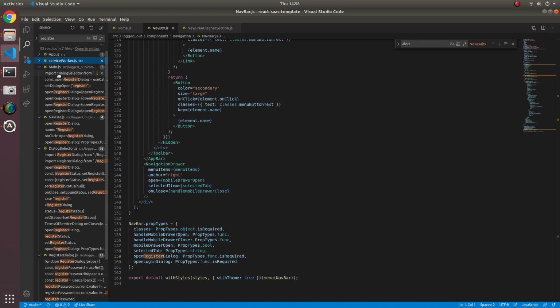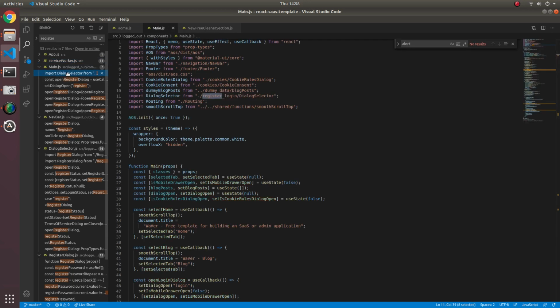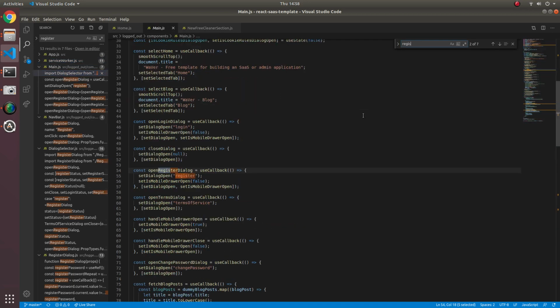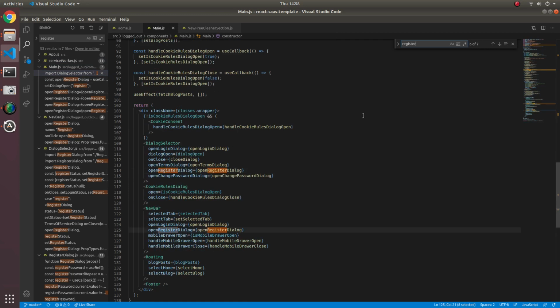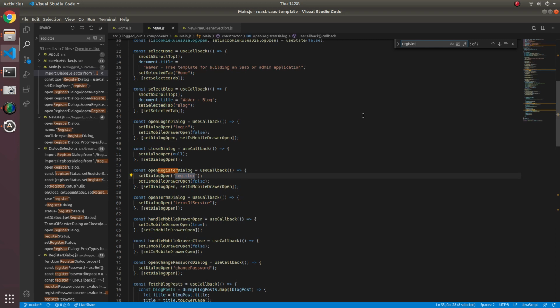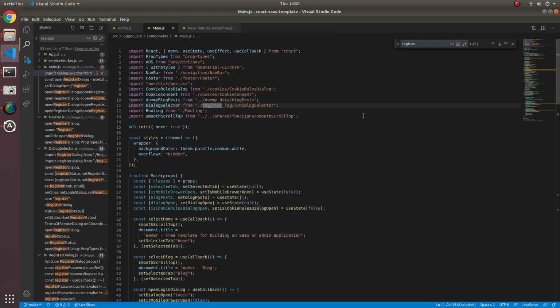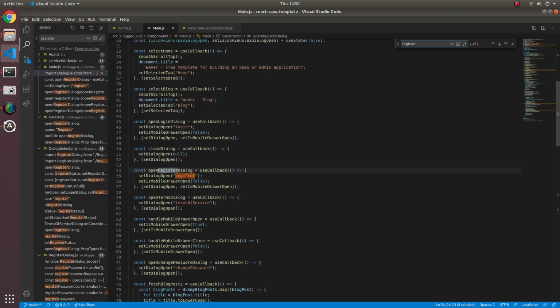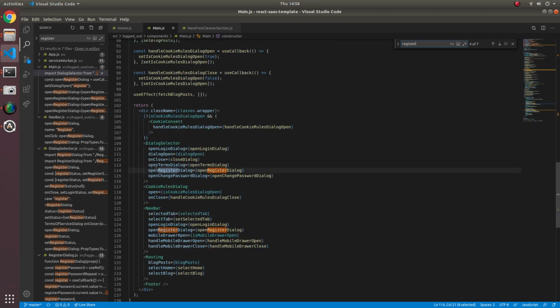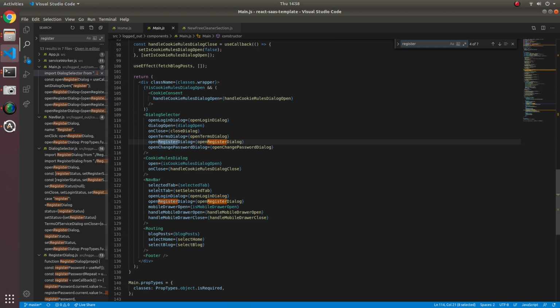Nope. Control F here for register. Register. Set dialog open, register, dialog selector, navbar. What is navbar?